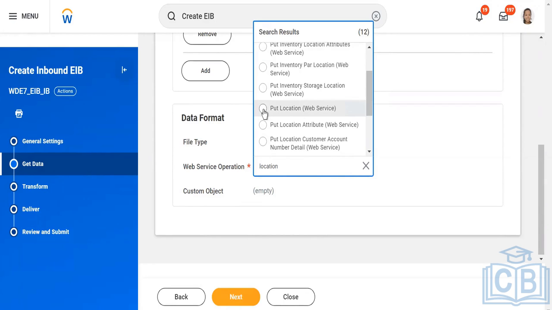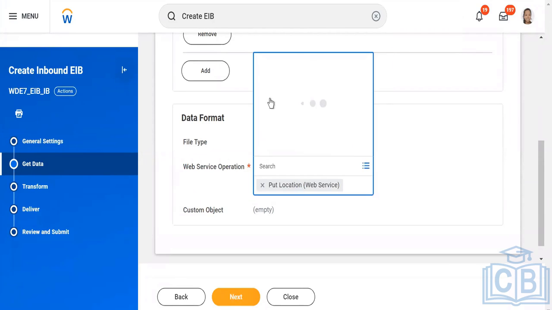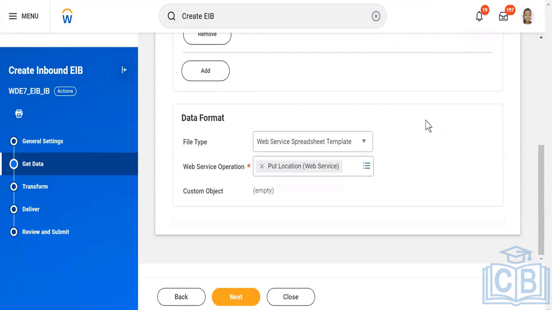You remember we studied get and put while using the data security. Yes, there we can edit. Yes, you have Put Location. Put means you are inserting the data, and what data am I inserting? Location. Whatever web services you need, you can just search it here, you will get it. You want to insert supervisory organizations, you will get it. You want to insert cost center, you will get it. You want to insert job profiles, you will get it, and then I'll go ahead and click on it.